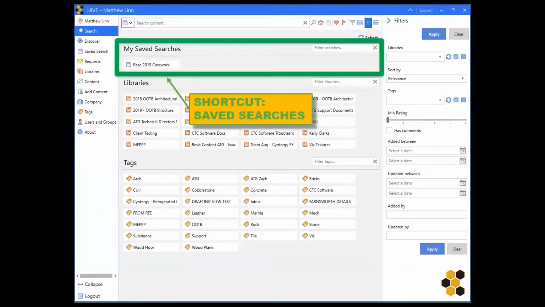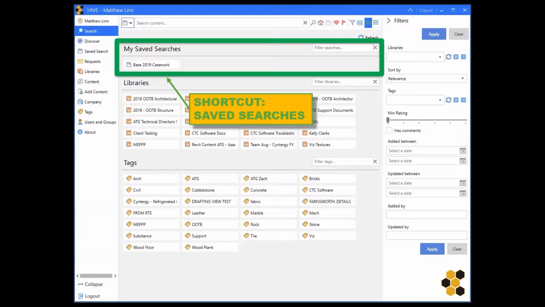The center portion of the Hive interface is allocated to a series of shortcuts. The top portion of the shortcuts is a section called My Saved Searches. A lot of people don't bother saving settings, particularly in Revit, in Hive as well. And I would urge you, there's some real time savings to be had here. A lot of people set them up for print settings. It's that same idea. If you keep searching for the same content, cut out some clicks, just save that search so that you can just click on it again and see that short list of content that you want.